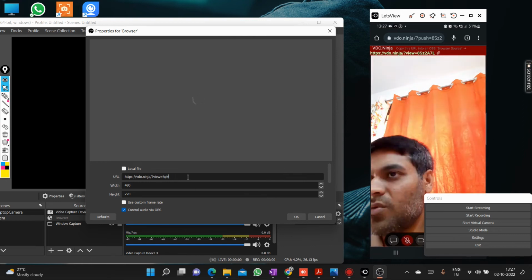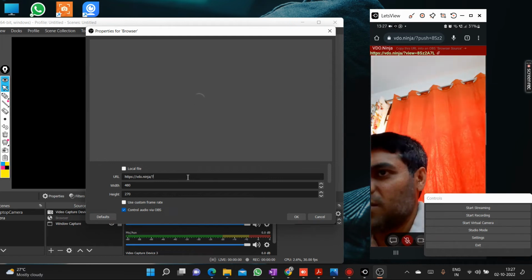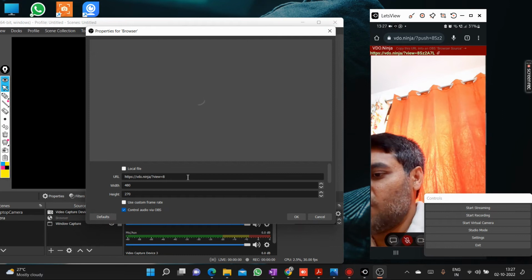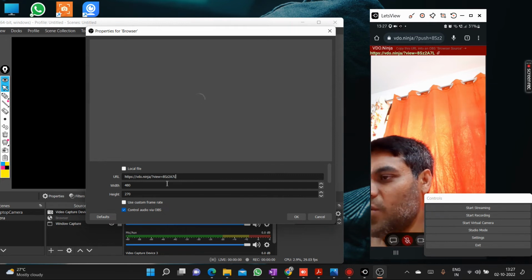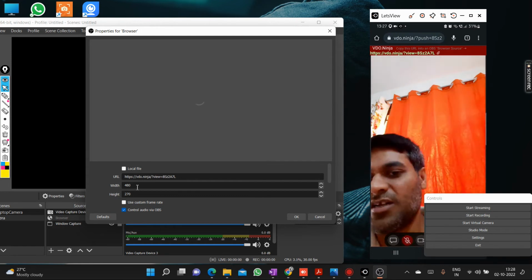To type, I will go to OBS.ninja, then slash, then question mark, then view, then equal to 8SZA7L. Okay, so this is what I need to do, and here I can control the resolution.